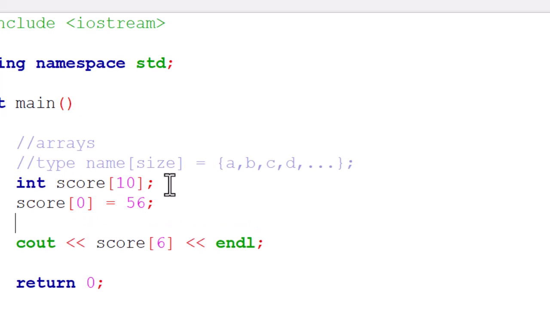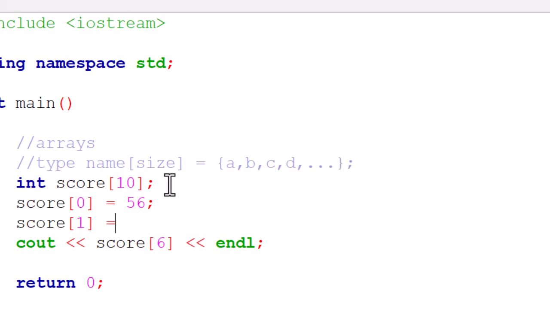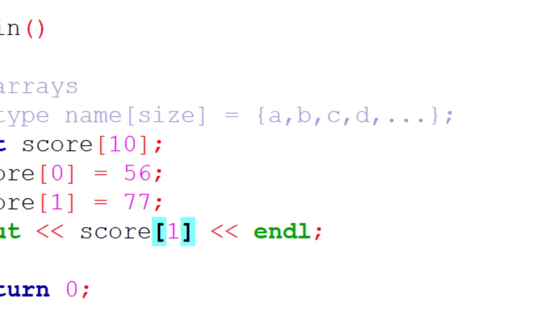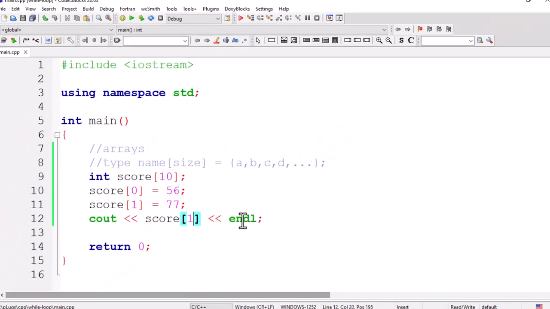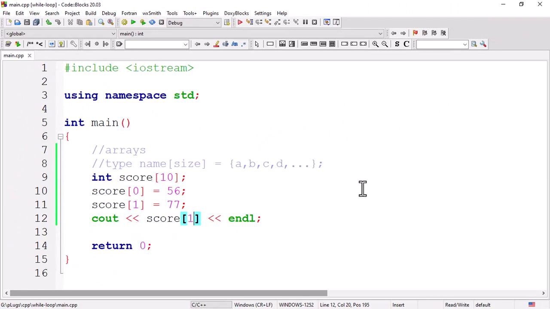And I can do another score with brackets for the second element, and I'll assign 77. So in this case, if I want to access the second element, I'll just do 1, and then you are going to get 77. But this way you're going to be repeating score just as with a variable, so it's not that advisable.